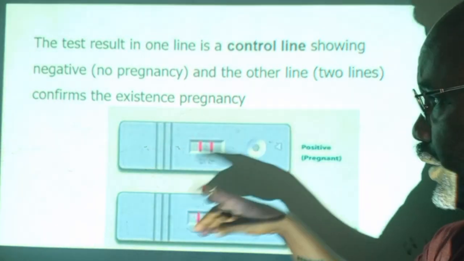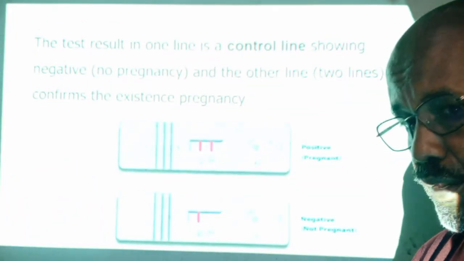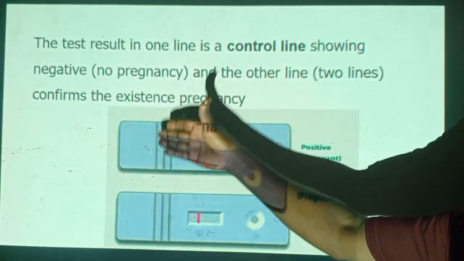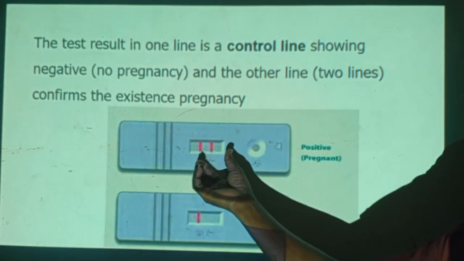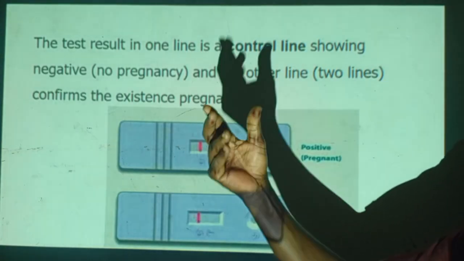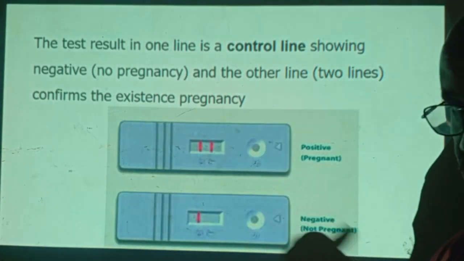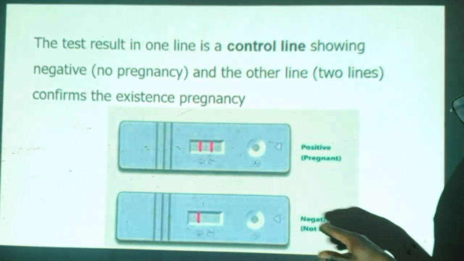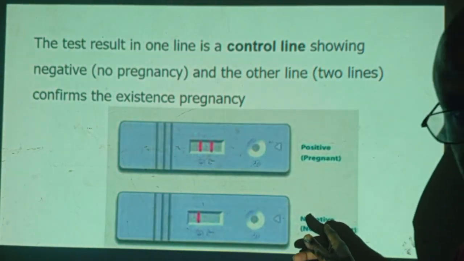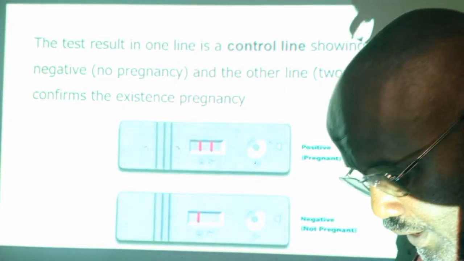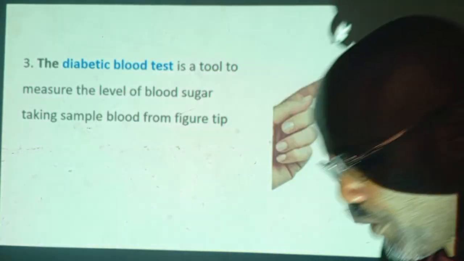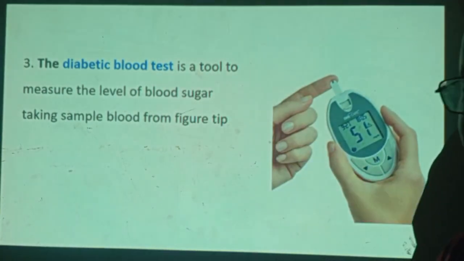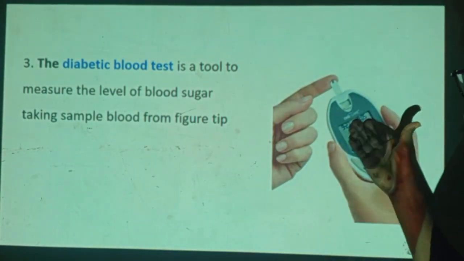If she is pregnant, the urine of a pregnant female also contains HCG. So if HCG is found, it can sense it. There is a chemical reaction that gives you color change. You observe it and you say it is positive. If there is no color change, negative. Negative result means there is no pregnancy, in medical science. Therefore, positive test means there is. Therefore, the other biosensor, biological sensor, is this instrument.